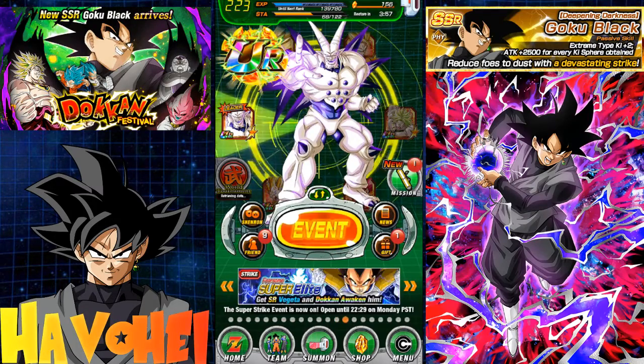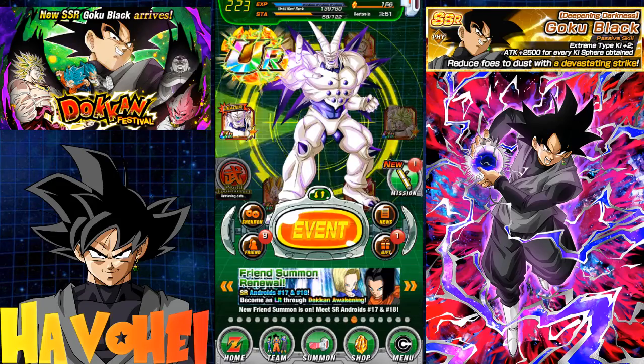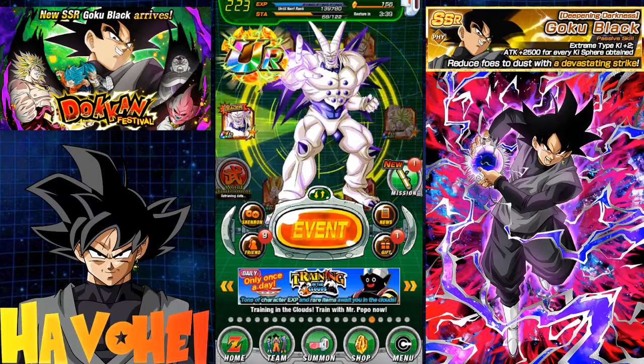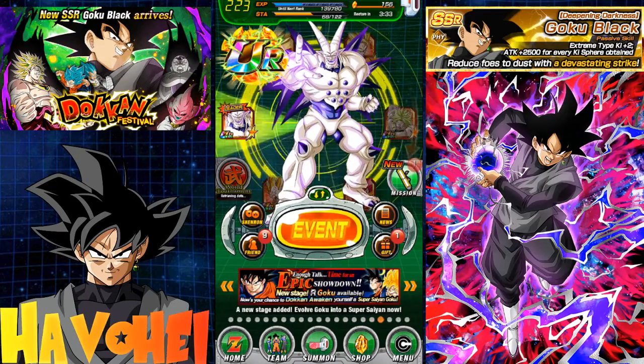I don't really do Global too often, sadly enough. This is still my number one account, but hey, you know what? Goku Black has arrived. Hyped about it, excited about it. Came in last night. Did a few pulls. I got full power Frieza from last night, but I figured I'd do a video. As you can see, I have 156 Dragon Stones. Gonna do 3 Multi summons and see what happens here.